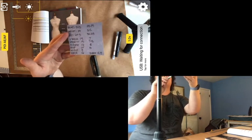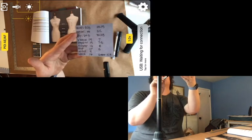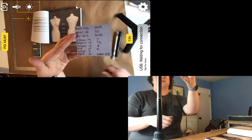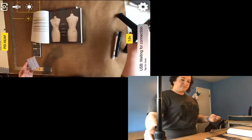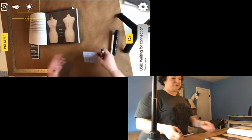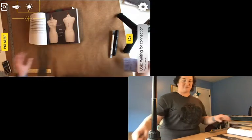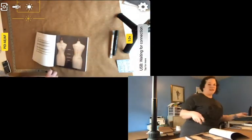And I know the dart, since I made her a body block like this already, is 4.9 inches. And I'll show you when we get there where the math on doing that is in the book. I probably won't do the math, because why do it more than once if I don't have to? All right, let's clear this out and get going.